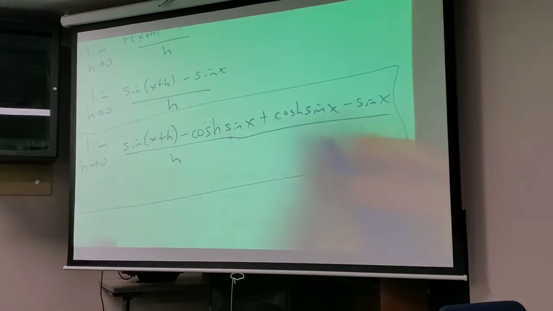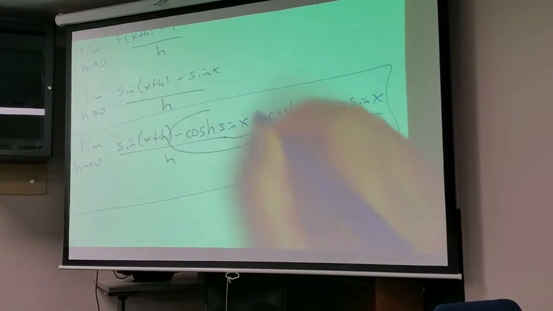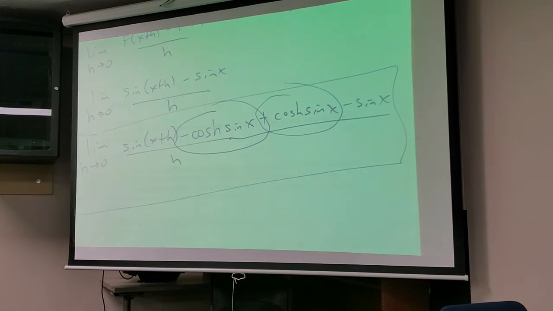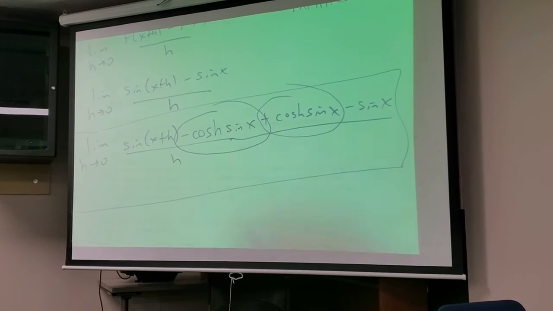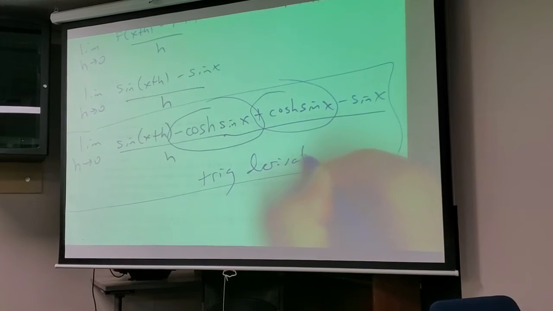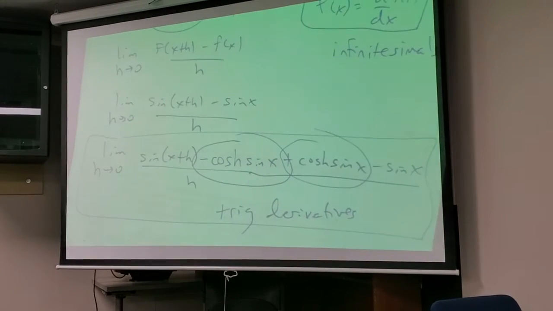All right, this is not quite right. Okay, good. I need to look this up anyway. This is not quite right, but anytime I want to, I can add and subtract the same thing, and we're about to do something that involves this, which is one reason why I wanted to do this, and then I forgot to look up exactly what needs to go there. So that kind of sucks. So this we're going to do later when we do trig derivatives. I thought for sure it was in section 2.8, so I didn't want to pass it by. We'll come back to that later.